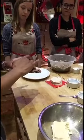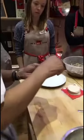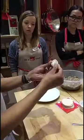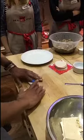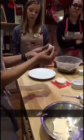Just around the dumpling like so. Then we take the dumpling and I'll show you the simplest fold. At the top, so get it down onto the table. Try not to let it all come out like I just did. And then just pat on the dumpling. Right, so just a bit of water there.